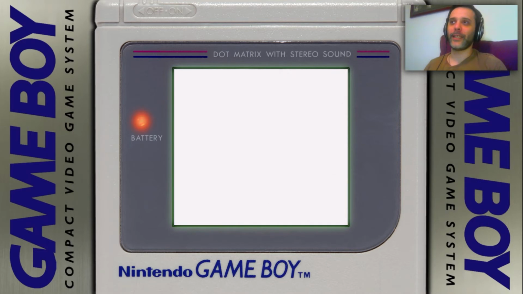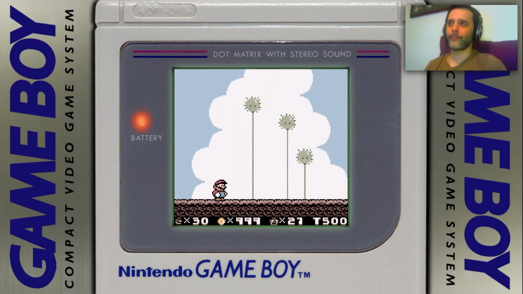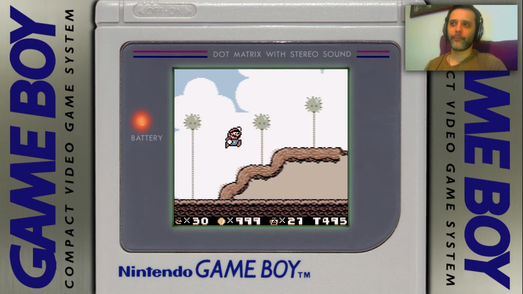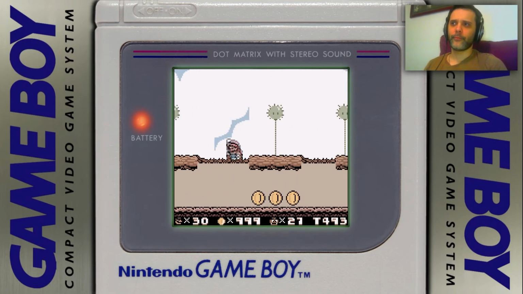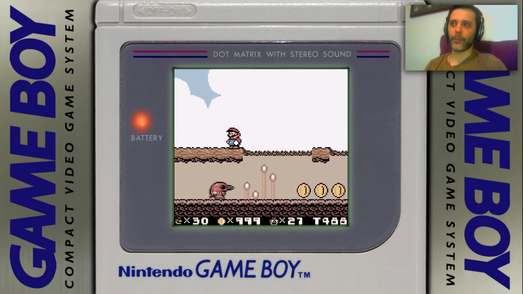Hey, Laza, we're almost done. Last level. The three zone. Wow, these are a lot of levels. Wait, at the middle I can go left or right? Okay. Dun, dun, dun, dun, dun. What is that? Oh, it's a mole. The mole people.